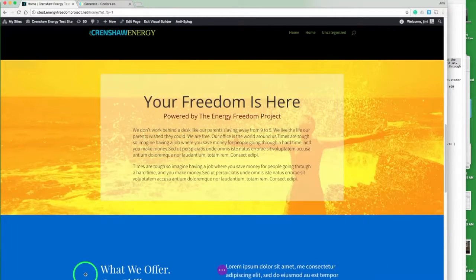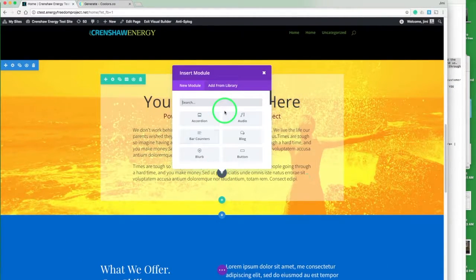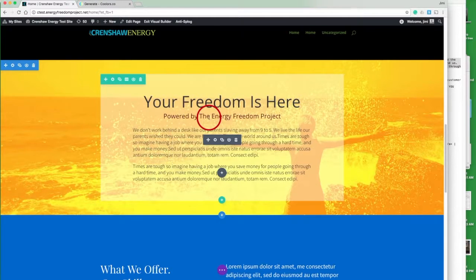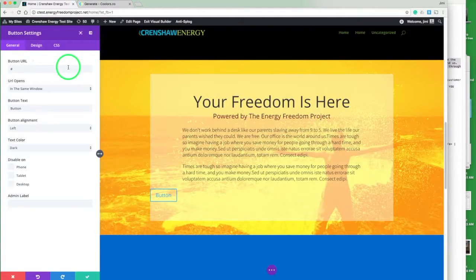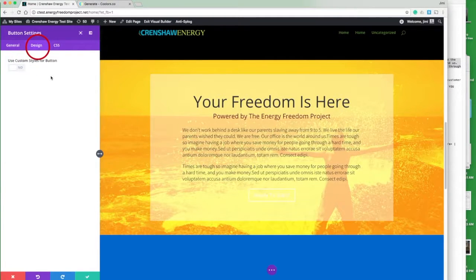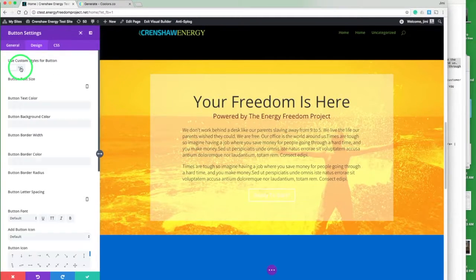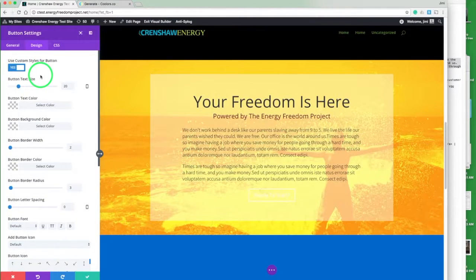All right, and one last thing we're going to throw in here is a button. Big red shiny button. Go ahead and turn on custom styles for the button.